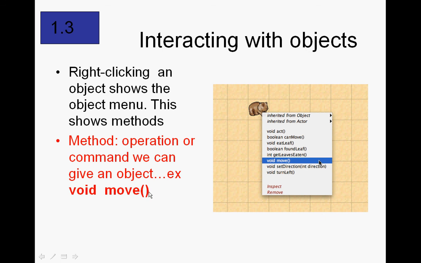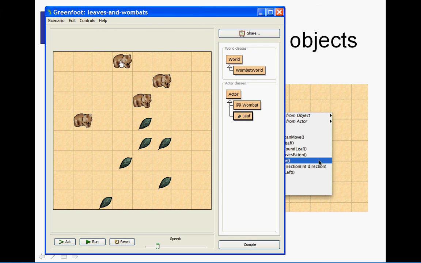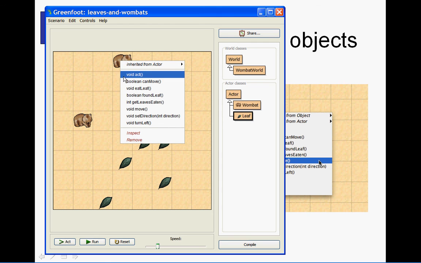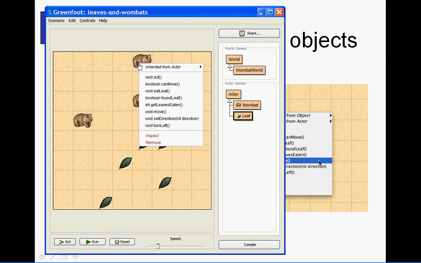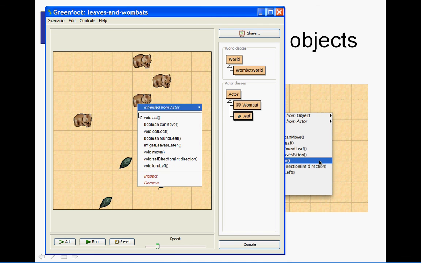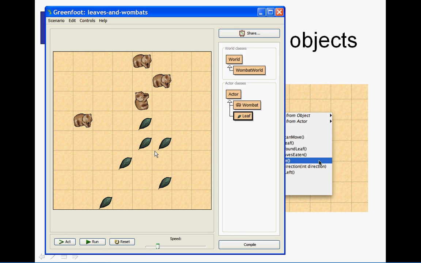Okay, interacting with objects. All right, let's figure out what these guys can do. We're going to interact with these guys, and we're going to use their methods. So we're going to say, let's see what happens if we try to move this guy. He moves. Let's see what happens if we try to turn this guy. He turns. Now let's try to move him. He moves.